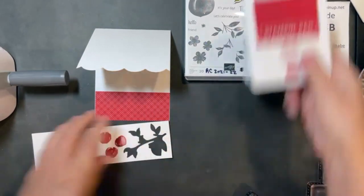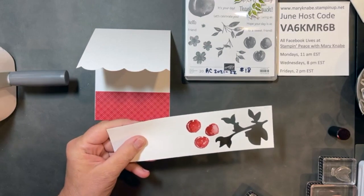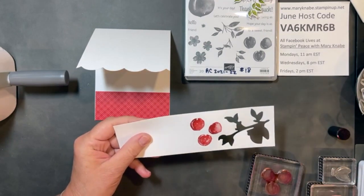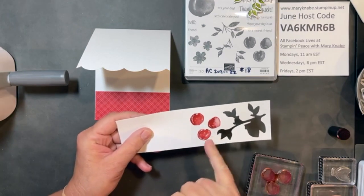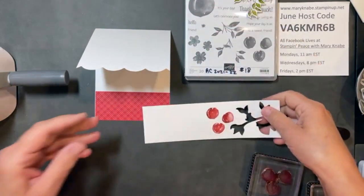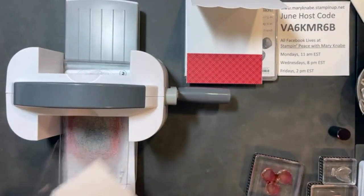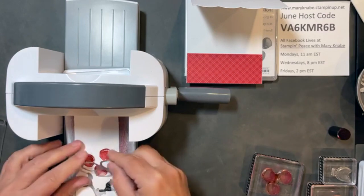And you might also want to do this with Poppy Parade and Cherry Cobbler, depending on if you want the brighter orange looking cherries or if you want the deeper color. You can even go darker than this, doing all Cherry Cobbler, but I think this is a nice representation for what I want to do. Now I am ready to die cut my cherries.